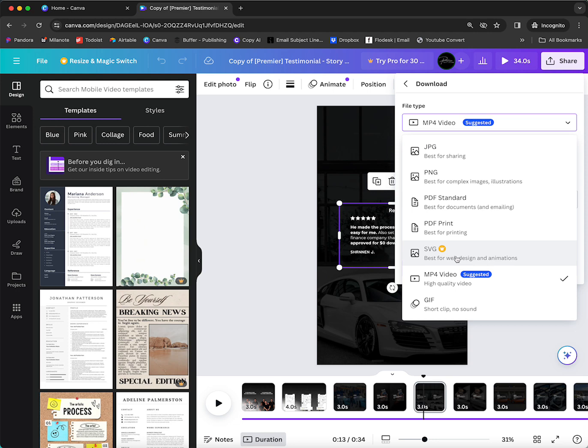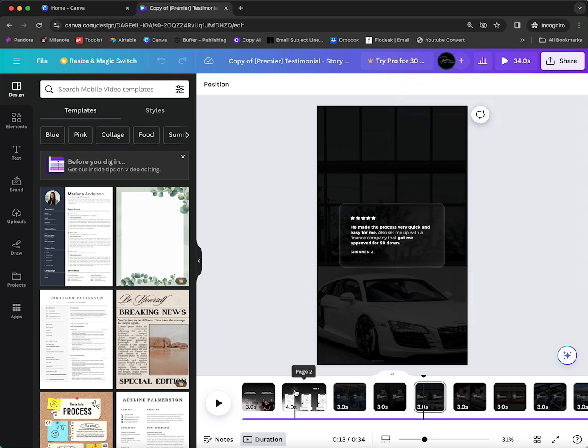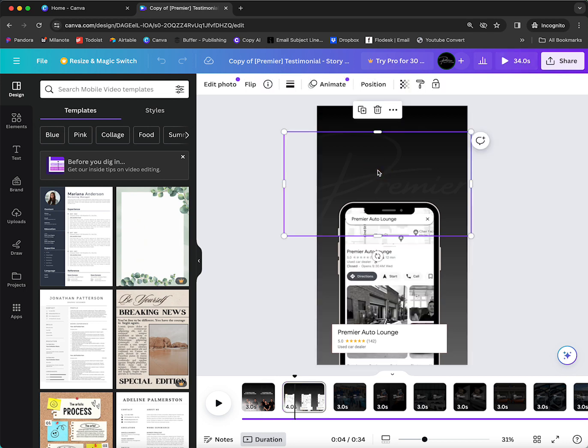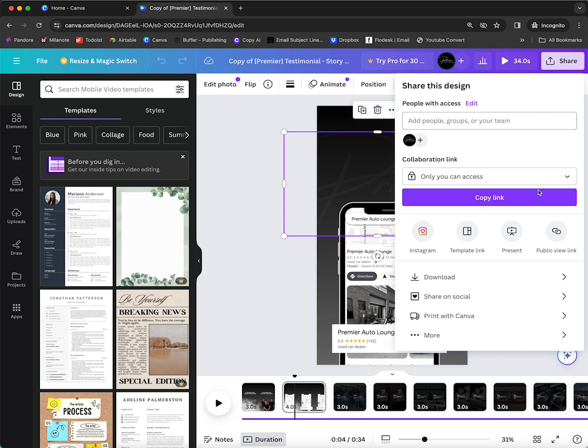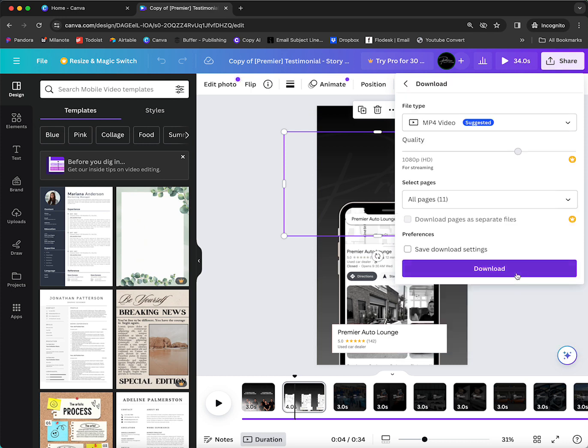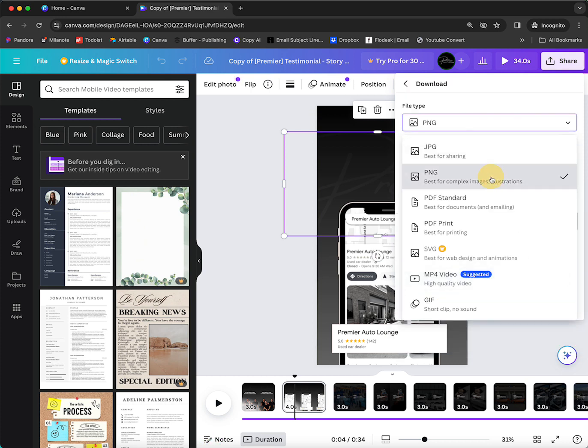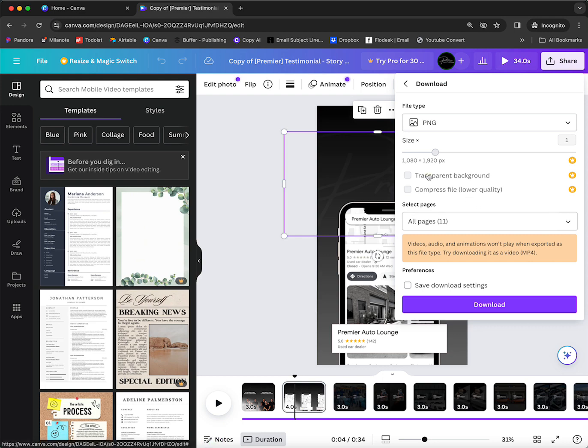So here you can't download in certain files because of the free version. And I think the biggest thing for this template is the transparency of the logos. I think that is a feature that only certain accounts, like the pro accounts, will be allowed. So let's see. Yeah, and transparent backgrounds and compressed files. Those are all things that are limited, and you'll see the little pro feature icon there.